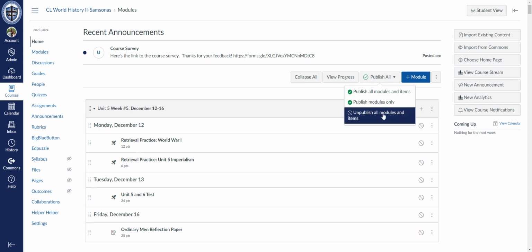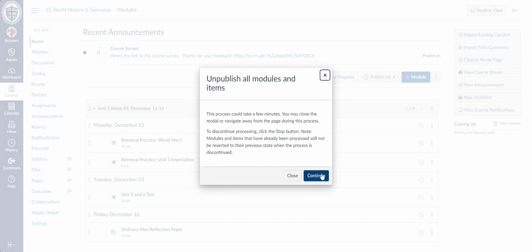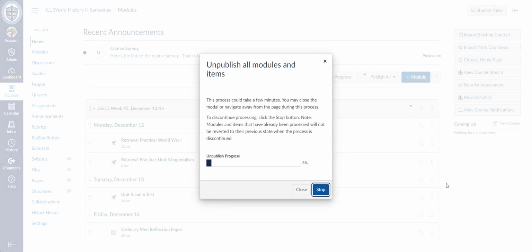I can unpublish all modules and all items with a single click. Well, I guess it's 2 clicks because I had to hit the continue button. But this is great. For those of you who spent 10 minutes clicking those green check marks all the way down the entire year's worth of content, this is awesome. This, in my opinion, has been long overdue.